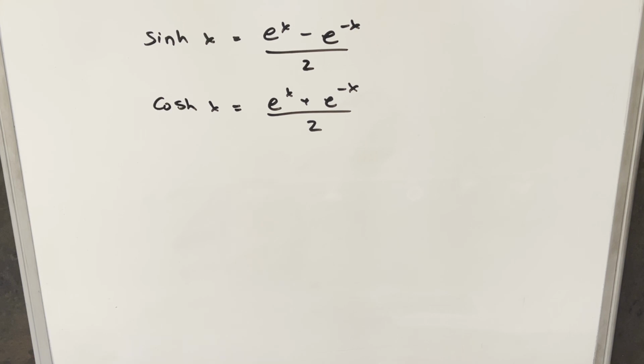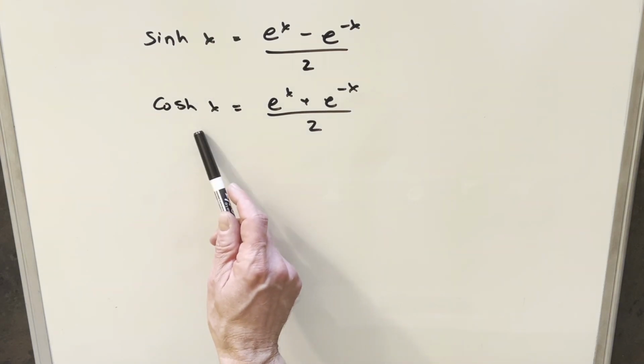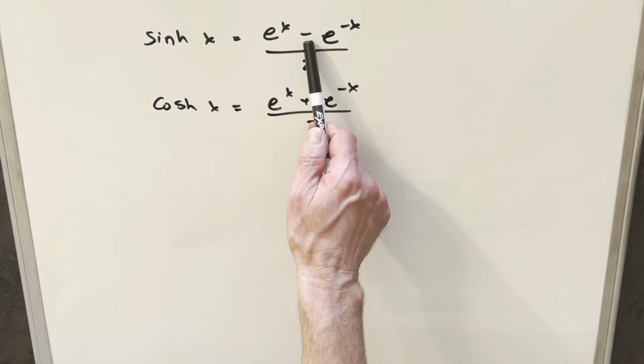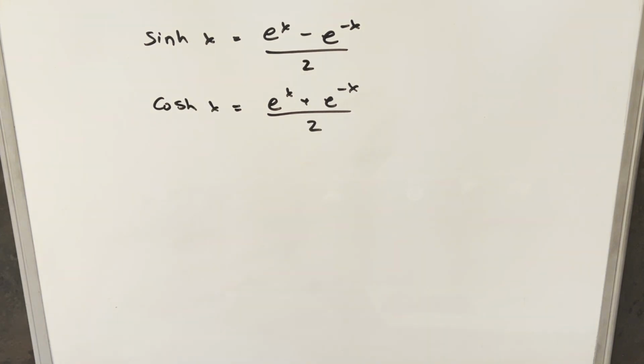Okay, what I wanted to do today was go over some of the hyperbolic trig functions and derive a few of the common identities that we'll use. So to start with what we have here, we just have the definition of sinh and cosh of x. So they're very similar, of course. The only difference between these two is the minus sign and plus sign between them. And there is a nice relationship between sinh and cosh that I went over in another video.